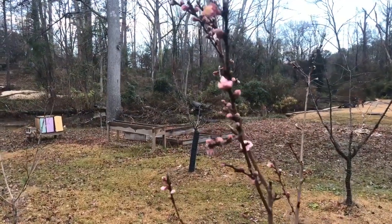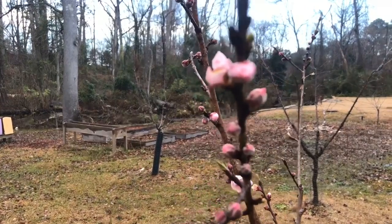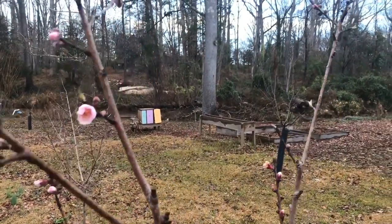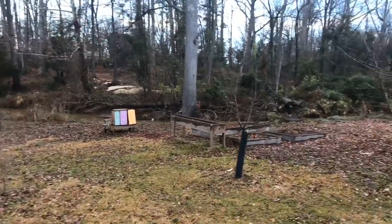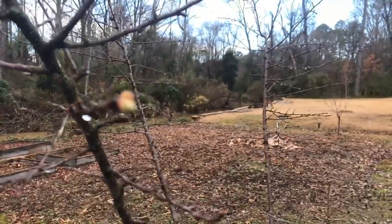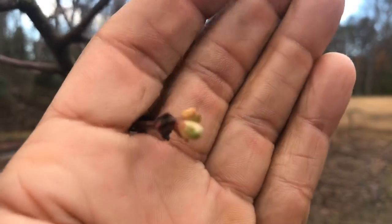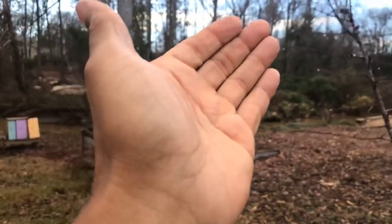I see the buds — I've showed you guys this tree. This is the contender peach tree in full blooming bud, it's in full bloom all over the tree. Not just two or three buds anymore. So is my Methley plum tree — it's not kidding around anymore, it's budding out like crazy. You can see it better right here.